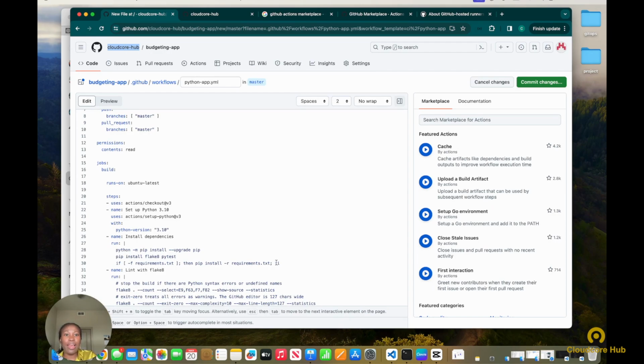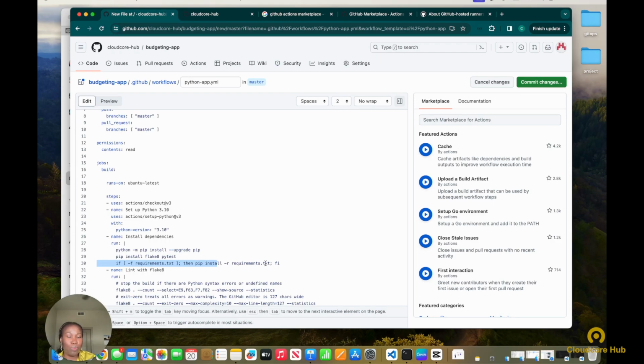You can also set that up here and put them one by one, or you can have everything in a requirements.txt file. And creating this requirements.txt file is really simple. If you're done with your Python application, the same way you have package.json for Node or other JS applications, that's how you have your requirements.txt file for Python.